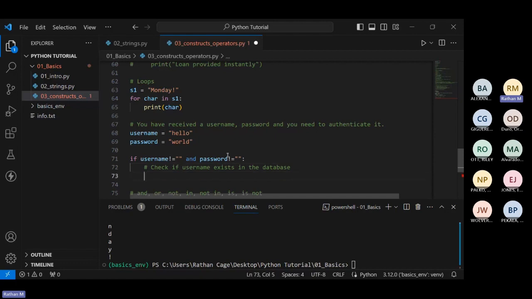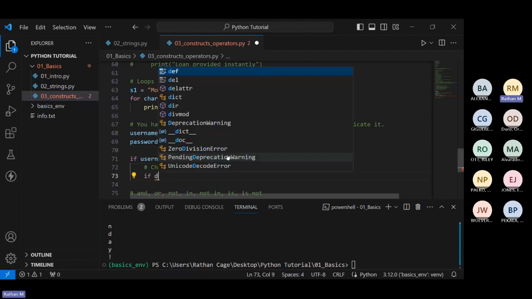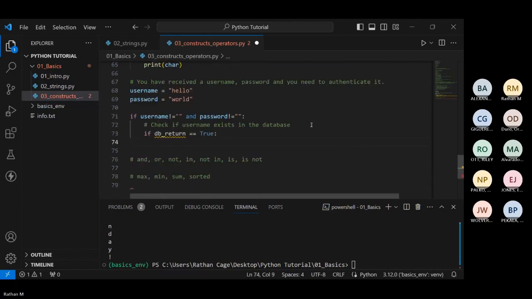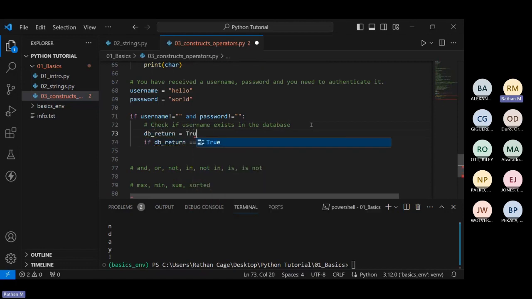Let's assume that we have written it. After that, if the username exists in the database, then whatever the database returns, if database return is equal to true or something like that. Let's just call db return equals true itself for reference.